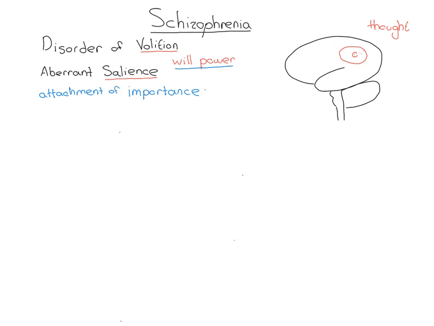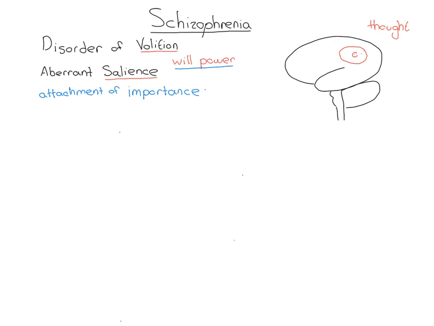And this is exactly what we've just been describing. This, what we previously called willpower, turning a small thought into a large thought. When we were doing that, we were attaching importance to that thought. We were saying this thought is salient, which means it's important, and therefore it should be grown in this way so that more of the brain's power is processing that thought. Okay, so salience is all about the attachment of importance to thoughts. It's all about growing the thoughts that you want to grow, which are actually important. And in schizophrenia, that is going to go wrong.